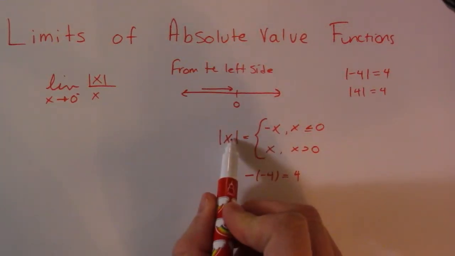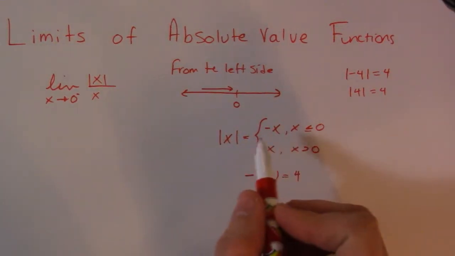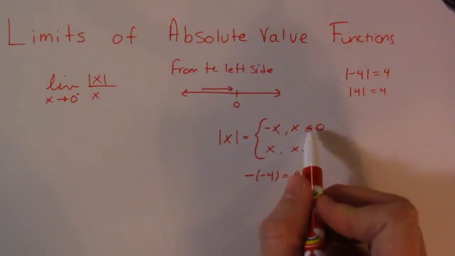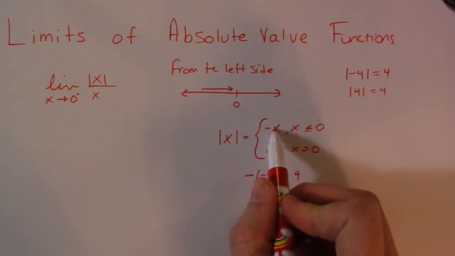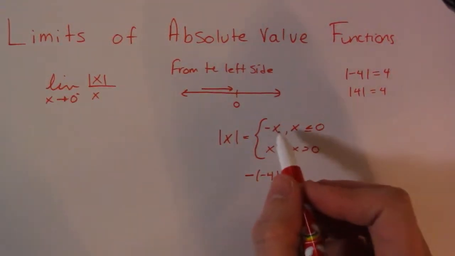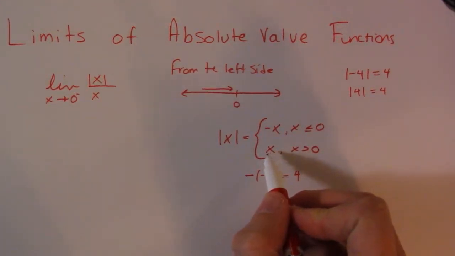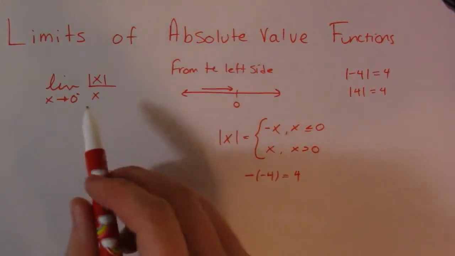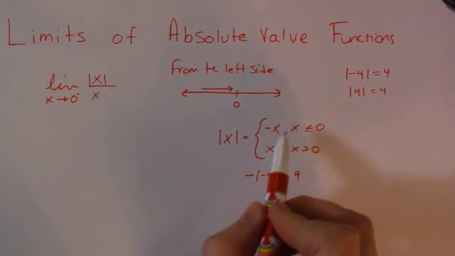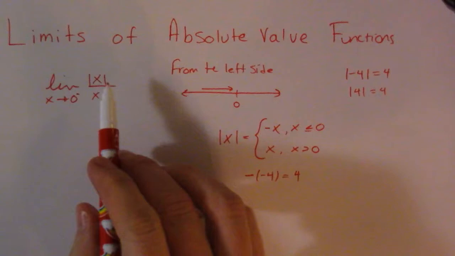It's almost like a sorting system. You pick a number, okay, negative 5. It's less than 0, so we have to use this part. So negative 5 becomes positive 5. We have 6. Oh, that's greater than 0, so we have to use this one. So therefore it's that. How that applies to limits is that we have to think about which piece of this piecewise function we have for our limit.